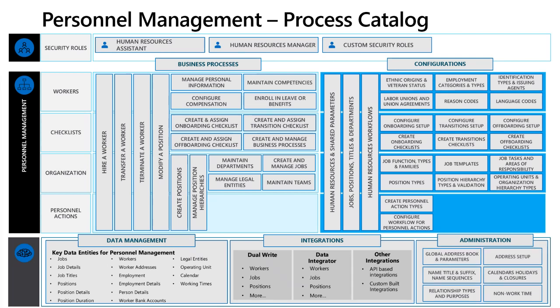Finally, we have the administration components. Many of the configurations have data points with the business process related to personnel management, but they may also have data points with other modules. Again, this is not an exhaustive list of the systems or administrative setups that need to be completed before you start using the system. But these configurations do have a direct impact on personnel management, especially when creating and updating worker information such as addresses.